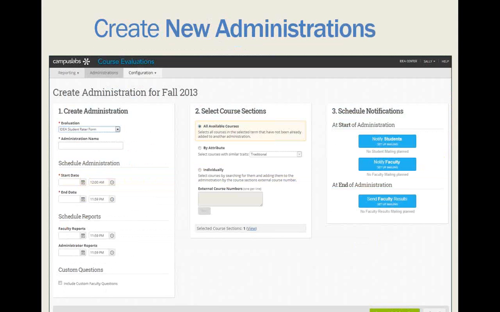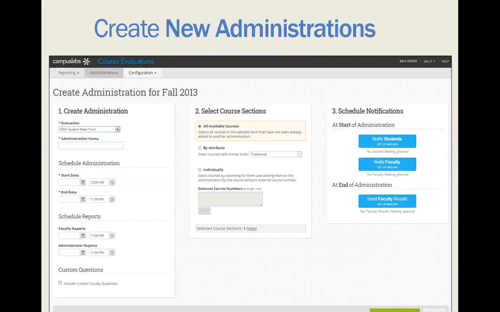We have a really easy way to streamline the launching of your evaluations to students and to faculty. There's 3 steps that need to be set up. First, you would choose which form you would like to use, the diagnostic form or the short form. Both of these forms would bring along any customized questions that you had previously set up in the last step that I just spoke about. You would schedule the dates of when the survey is going to be available to the students. You can pre-schedule when reports will be available to faculty and administrators on campus, like deans or chairs. You can choose which course sections will be available to this particular administration.